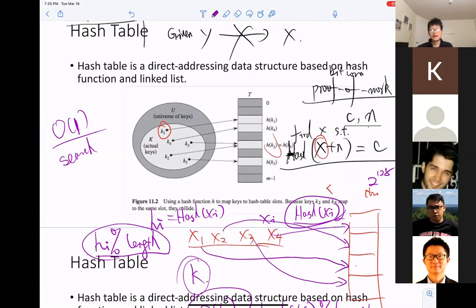So basically, you can take the hash function as a magical way, as a magic, to tell us the location of anything. Then we don't need to actually search. We just need to get the location and go to get the value.